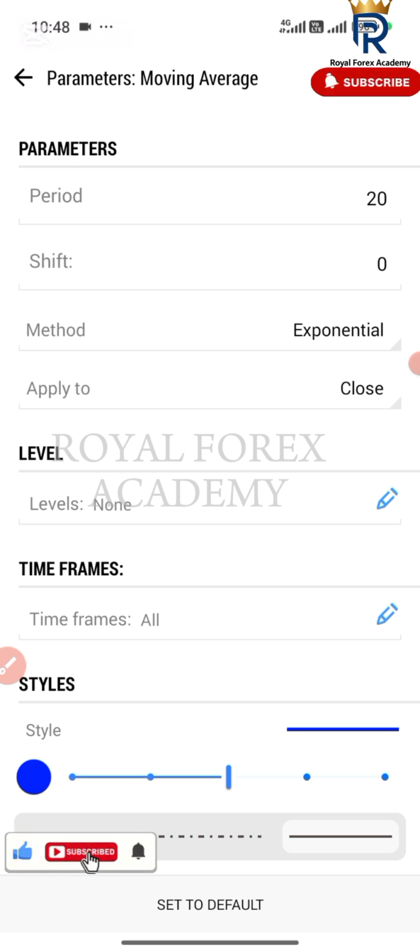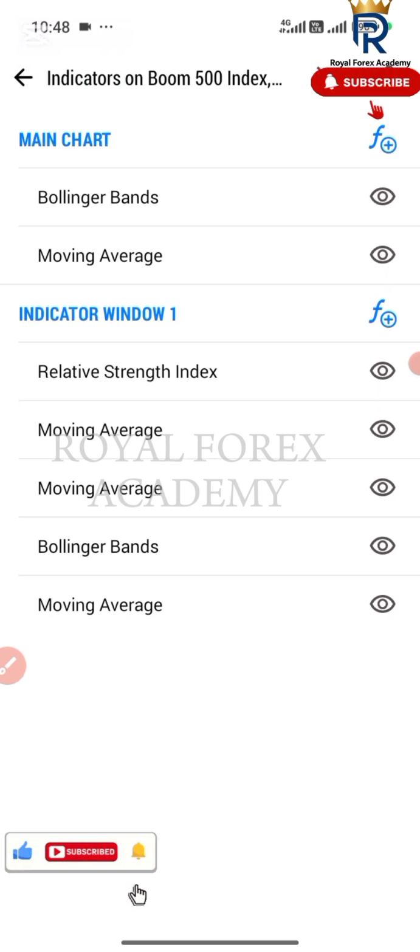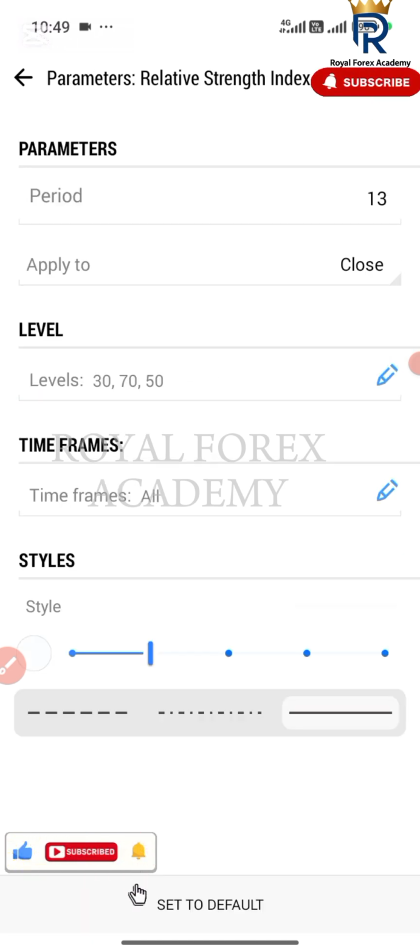So what matters is not the strategy you trade, but whether the strategy you trade is able to fix your bills. The second is the moving average, period 20. So this is what I use basically to do my chart analysis. And then I use my relative strength index, which is my TDI indicator.